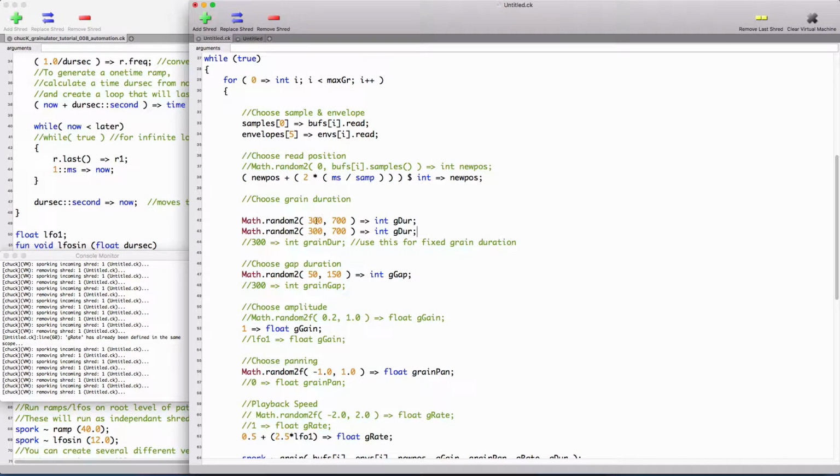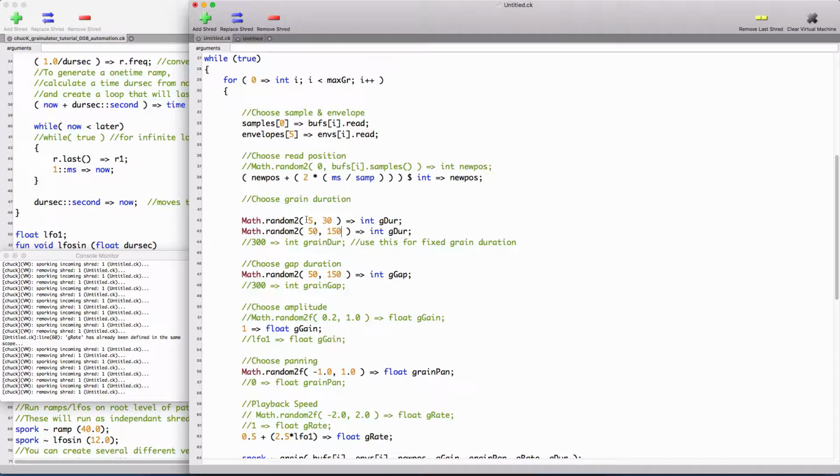So on the minimum end, you'll have something that goes from, say, grain duration 5 to, say whatever, like 30. Okay, that'll be on the minimum side, and then on the maximum side, you'll have something that goes from like 50 to like 150 or something like that.